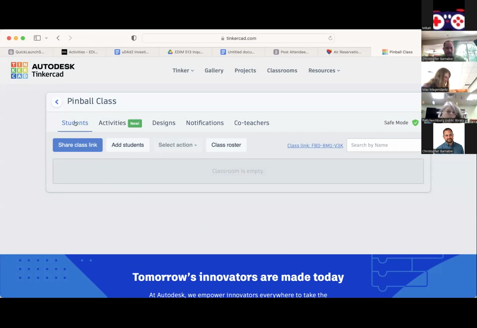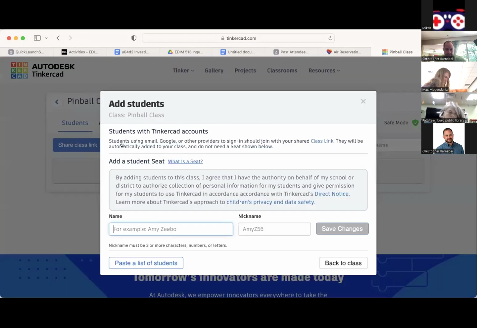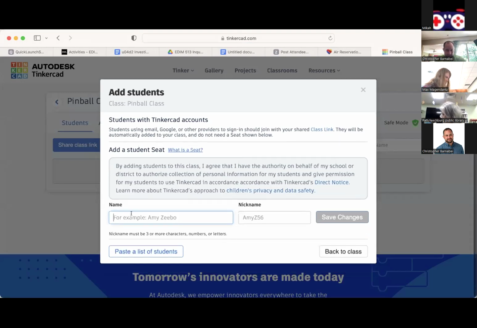So once you have your class created, what I would recommend doing here is you can just add students. And then you can put in their name. You don't have to put a last name in. You can just put in a first name, but then add a nickname, and you'll need to tell them what their nickname is.